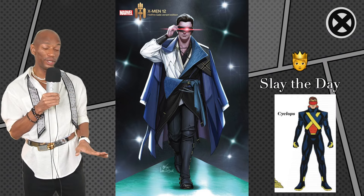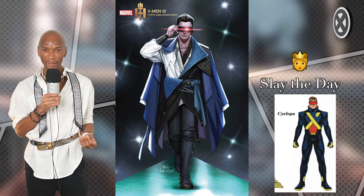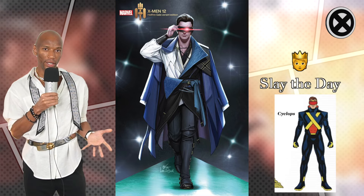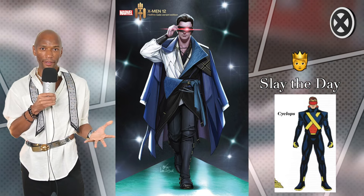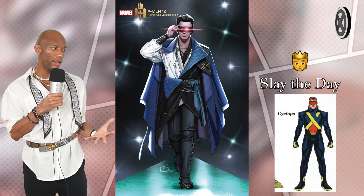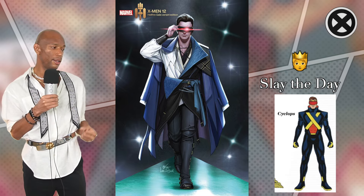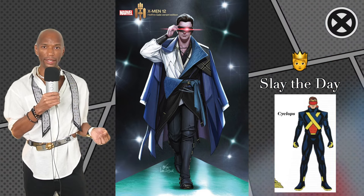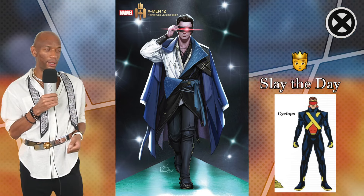I am so proud of Cyclops — or the designer for Cyclops. I don't know what happened in 2021 to give us save the day with nothing really out of the box, but this came through with some great Asian-inspired fashion touches. This is a really popular silhouette and stacked layered outfit that a lot of high fashion men get into. We just have great belting, great fabrics, great color palette — loving the lighter blue belt compared to the overall darker blue jackets. So much dimension, so much texture, lots of drama as well. I just really love to see a legacy character get much better high fashion treatment like this versus something too on the nose and save the day. Obviously a slay.